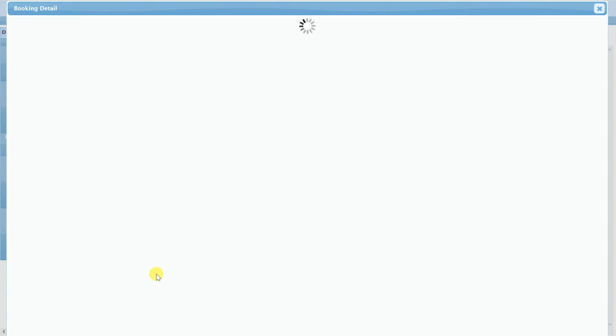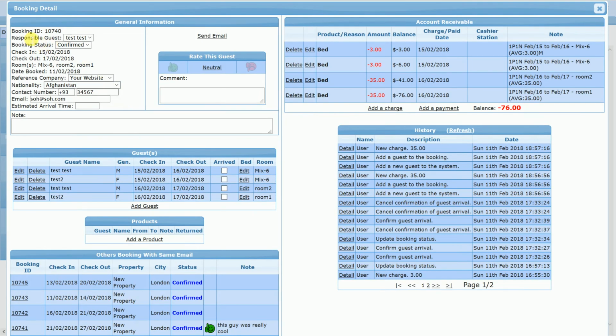So there's one important thing which is called a responsible guest, which is this test. And there's all these people here. This is what you see in the calendar. The calendar is represented from the information in here. So the responsible guest is the name that you see there.